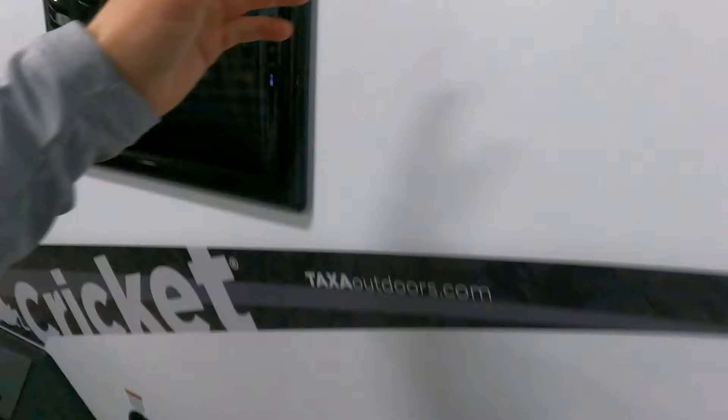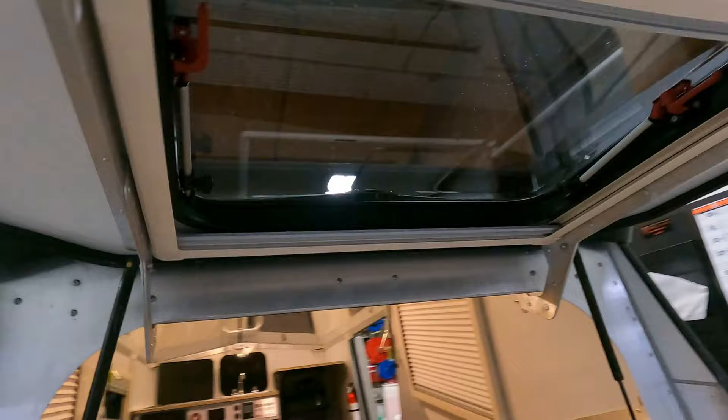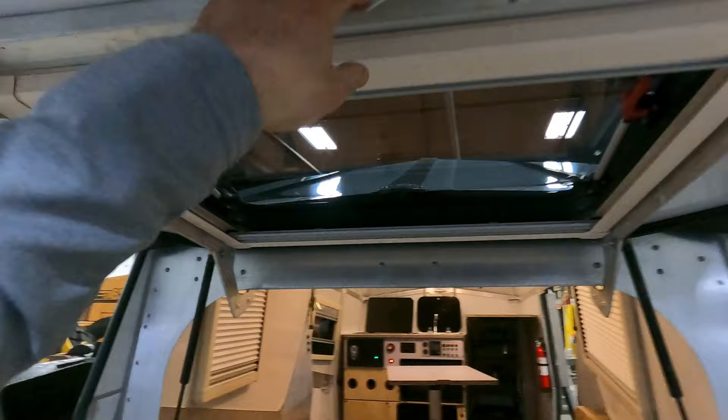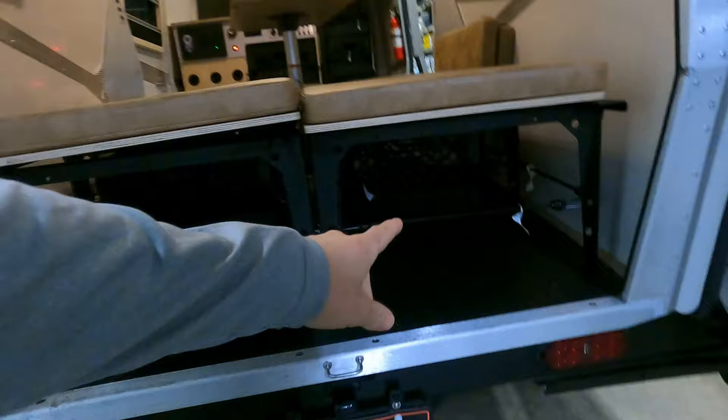Getting up to the top, you have nice step bars and a couple of rails — if you want to add some racks you can definitely do that. It's a TACSA thing: they have a nice big door that always acts as an awning. The Cricket entrance is this rear one right here. There are plenty of holes throughout the build of this unit in case you want to hang stuff or DIY some type of contraption anywhere you'd like. Here's the back entrance — this is going to be your dinette and your bed, with about 25 cubic feet of storage below that you can rearrange to your liking.